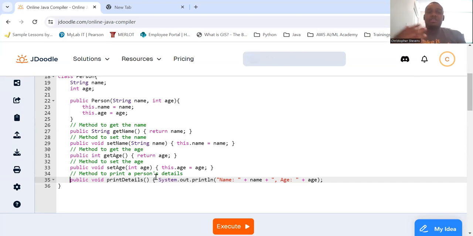One's getName, which allows us to get the value of their name. Another is setName, that allows us to change the value of their name. Another to get the age, which allows us to access and get that value of the age. And another to set the age, which will allow us to mutate or change the value of the age. Then another one allows us to print out all the details of everything. So kind of a way to make it go to a string if we wanted to print out this object. I chose these specifically because these are very special.